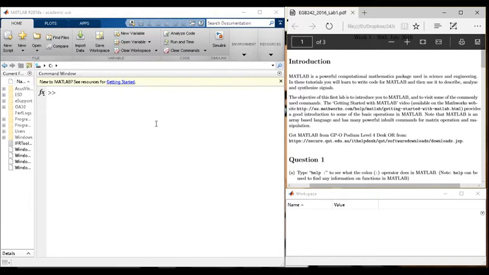There's a sheet that goes along with this tutorial. It starts off with the introduction, saying that MATLAB, the program that I've got open at the moment, is a computational mathematics package which we'll be using to simulate signals, so hopefully we can predict their behavior in certain environments. There's plenty of resources on the MathWorks website. The website address is given on the sheet. Check out the videos that are available there. There's also all the documentation that you need for the program as well.